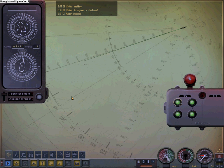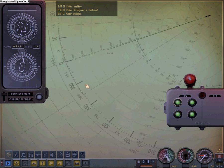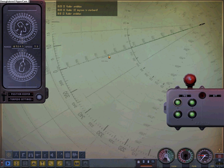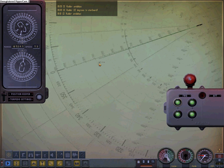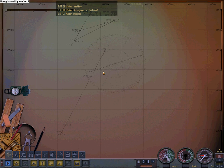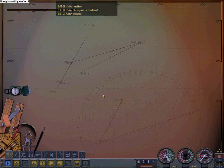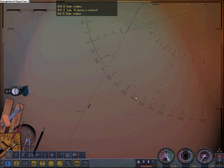Okay, there we go. Click it twice. We're ready to go. The attack's set up right now. Now let's confirm it. I'll show you how the attack map can be used to confirm this. Here we are on the attack map. We're pointed with our periscope up the 50 degree line. Where's the torpedo going? Look at that. Right up zero. Darn close to it. Within a degree. That's pretty good. Back to the attack.